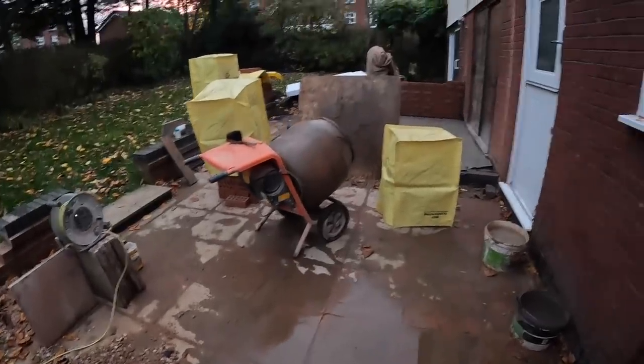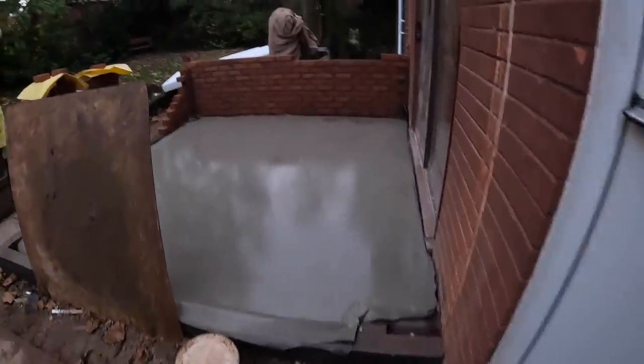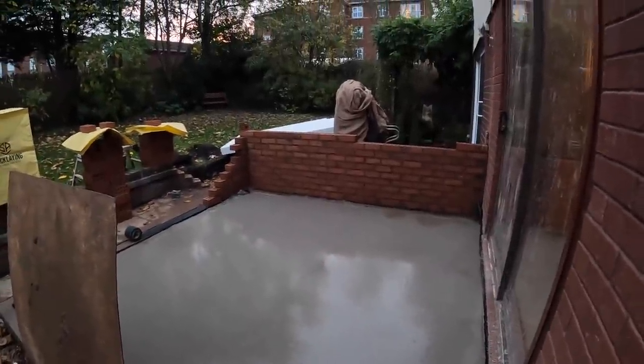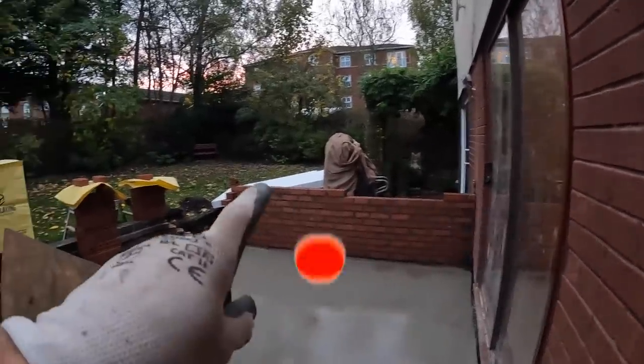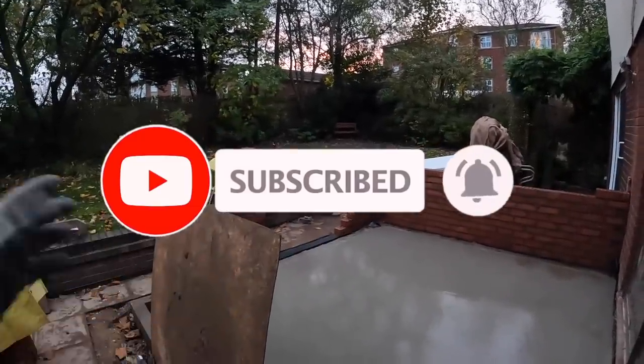There we have it. Got the slab in early enough to get us a mix in the afternoon. So that mix has done us nearly 10 courses. There's only one more course on that and then the pillars start. 1.5, 3, 3. And then same again there, 11 courses. And then the big door here.